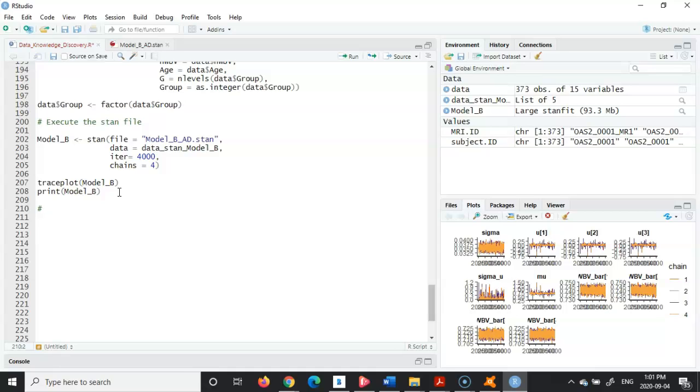I'm going to stop this tutorial at this point. When we come back in the next tutorial, we'll go more in depth to see what the normalized whole brain volume is between the converted, demented and non-demented cases when they are at the age of 60. Okay, when we come back, we're going to explore that in more detail.